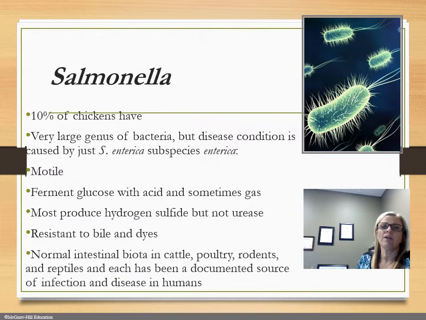These will grow very readily on laboratory media. These survive outside of the host, even in an inhospitable environment. They're resistant to bile and to different dyes. These are normal intestinal biota in many species, including cattle, poultry, rodents, and reptiles. And it, of course, has been a documented source of infection and disease in humans for a long time. This is spread by the fecal-oral route and via vehicle transmission.